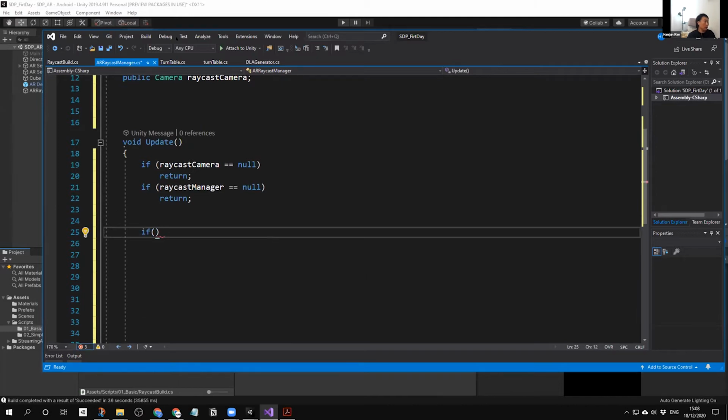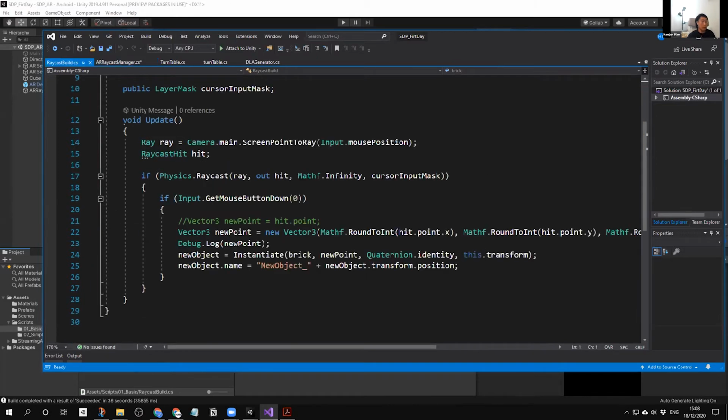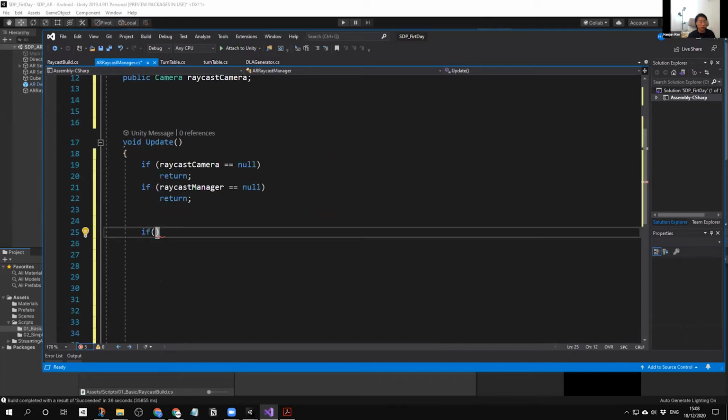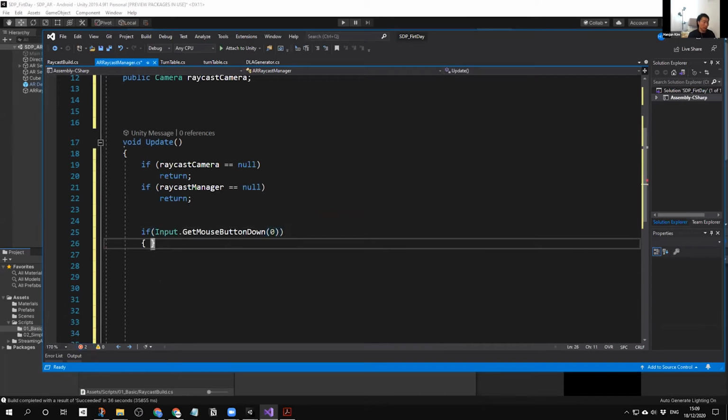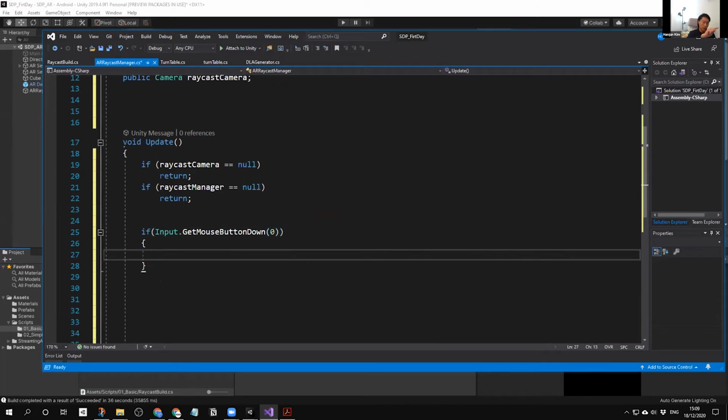And it's exactly the same concept as this one, Input.GetMouseButton. Well, there is another way to do the AR raycasting, but this one is exactly the same this time, because remember that the mouse button clicking is the same as tapping the screen, right? So this is what we need.